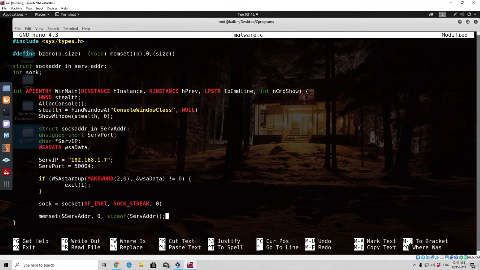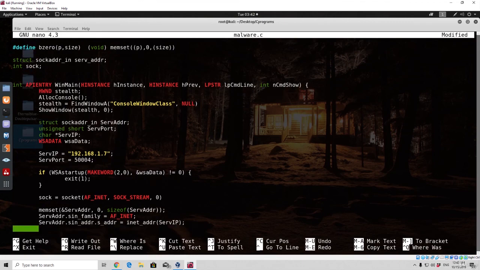Memset. Okay, so we set our memory right here, and now we're going to set the different parameters to our server address from the struct sockaddr_in. So server_address.sin_family to be equal to AF_INET. Oops, not two dots, we want dot and comma, and then server_addr.sin_addr.s_addr, and here we're going to set the inet_addr from this server IP, which is our variable right here. Okay, so server IP.